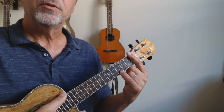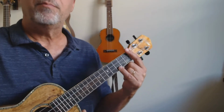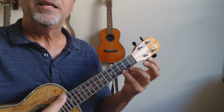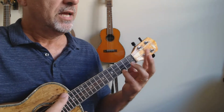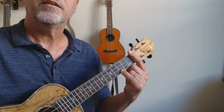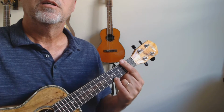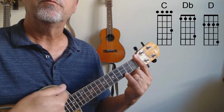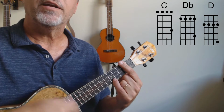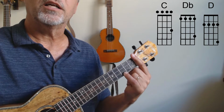And now I'm playing a simple C chord that we've played since we first picked up a ukulele, but I'm using my pinky instead of the normal ring finger. So I'm going to make a C chord with my pinky, and I'm going to drop this index finger down on the far side of the nut. And then I'm going to slide it up 2 times. So do that with me. We're going to play a C, up 1 fret, up 1 fret. That's C, D flat, D. And in the song, it goes like this.